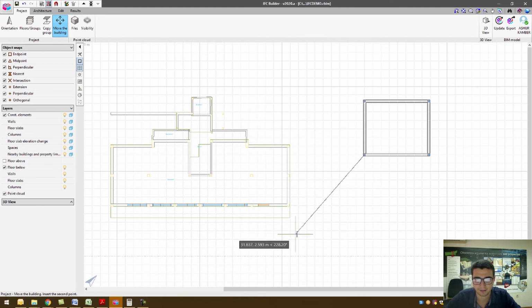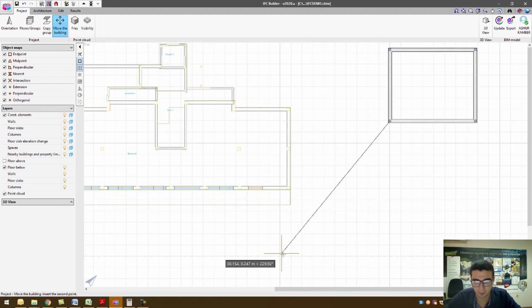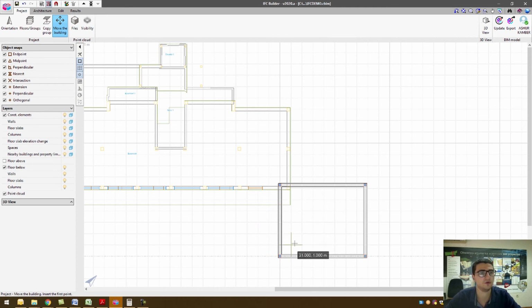Now, if I wanted to move this to this point here, at this exact corner, I'm able to snap to the grid, and then left click again, and now that move has been executed. It's a really great program to use, because the ease of editing, the ease of molding your building into what you want, is great. And we're going to go through other functions as well, where we can do even more customization with our building.